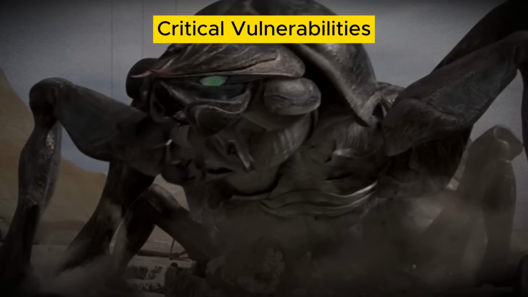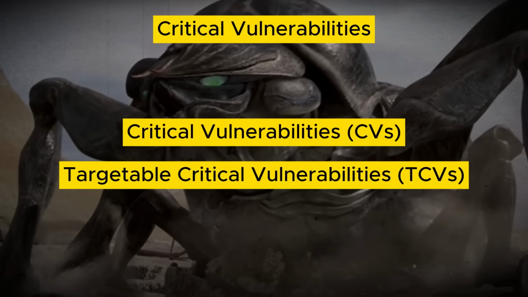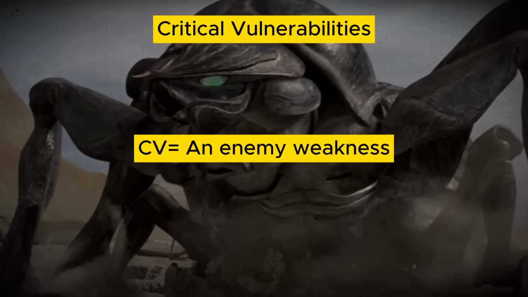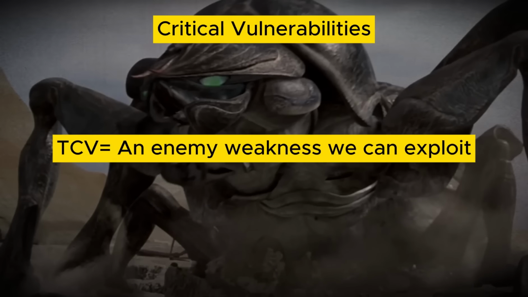While we're on the topic of vulnerabilities, let's explore the difference between critical vulnerabilities, or CVs, and targetable critical vulnerabilities, or TCVs, and their relationship to the center of gravity. In the simplest of terms, CVs describe areas in which the enemy is weak, while TCVs describe areas in which the enemy is weak that can be realistically affected by friendly force action.